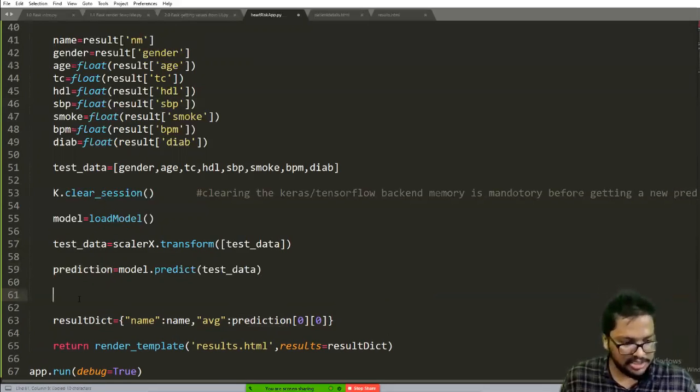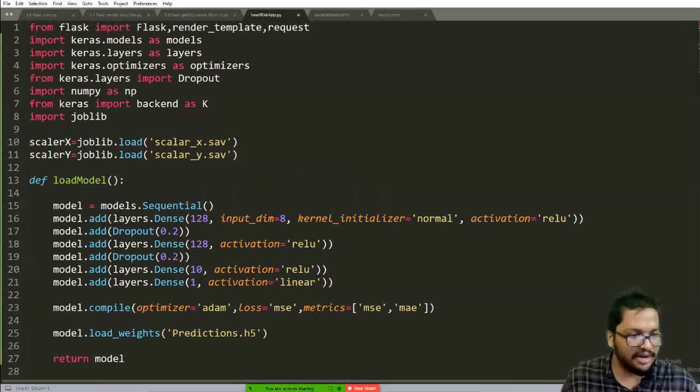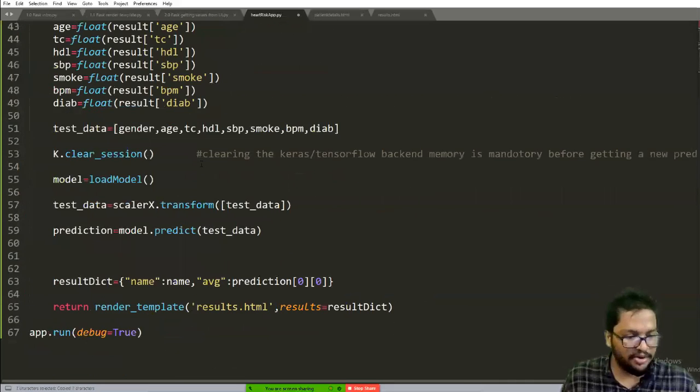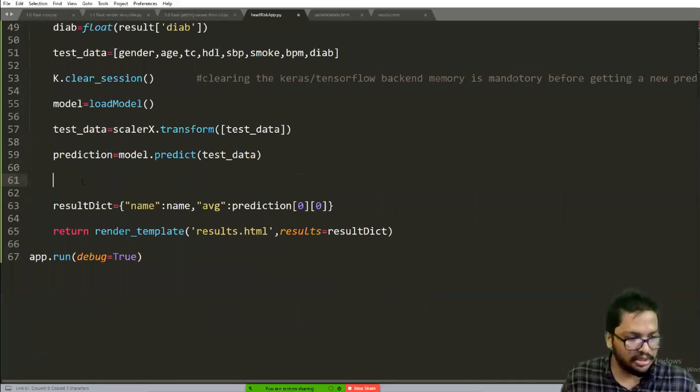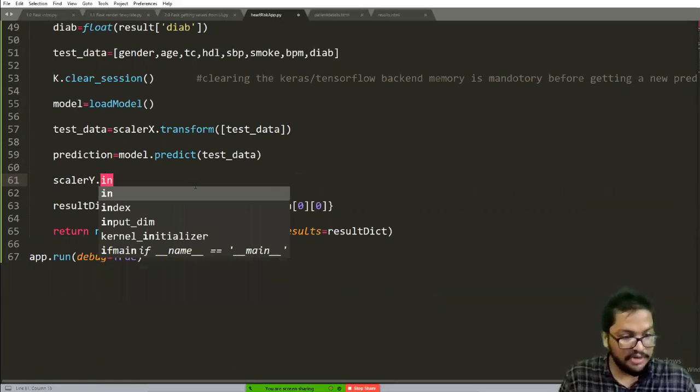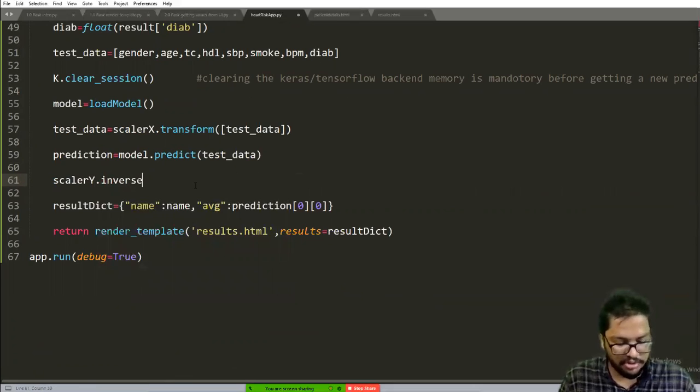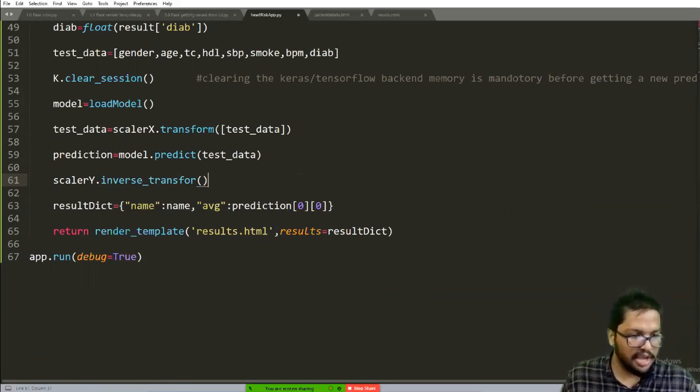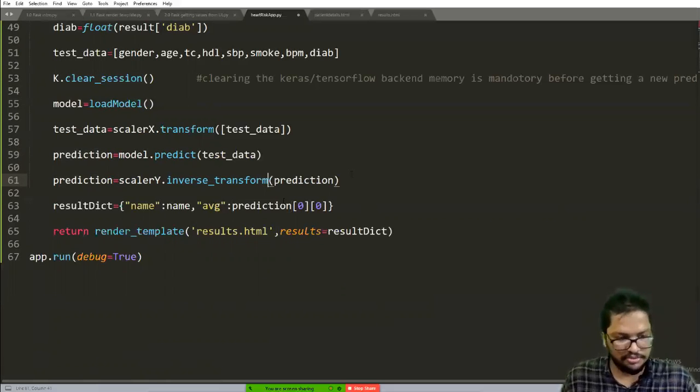For the prediction, you have to use the scalar y, the scalar we are going to use for the targets. Scalar y dot inverse transform, and we have to pass the prediction and get the prediction here. Now I think we are good to go.